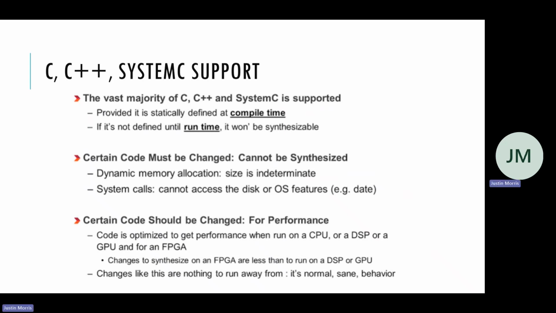System calls, if you're doing print to the serial console, the hardware doesn't do that. Right? It's not going to change. So if you have any debugging statements, things like that in your code, you need to just comment them out. Or also if you're trying to access things like your application needs input-output from the user with keyboard or mouse, things like that, the HLS tool cannot do that.